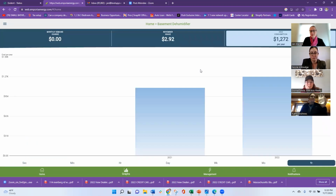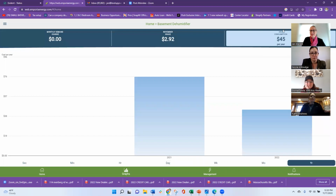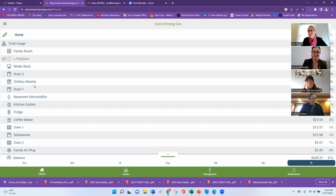So I'm going to show, for example, this is a bit of an energy hog. I can tell within 2 seconds, so far this year, I've spent $45 on our little basement humidifier. Now that in itself is good to know, but through managing it and understanding that it is in fact an energy hog, we've been able to minimize our cost year on year from 2021 to 2022. And so that's why monitoring is the first goal, because it's the education and the power of understanding where everything's going, where the money is going, where the energy is going, in order for you to be able to manage it yourself.